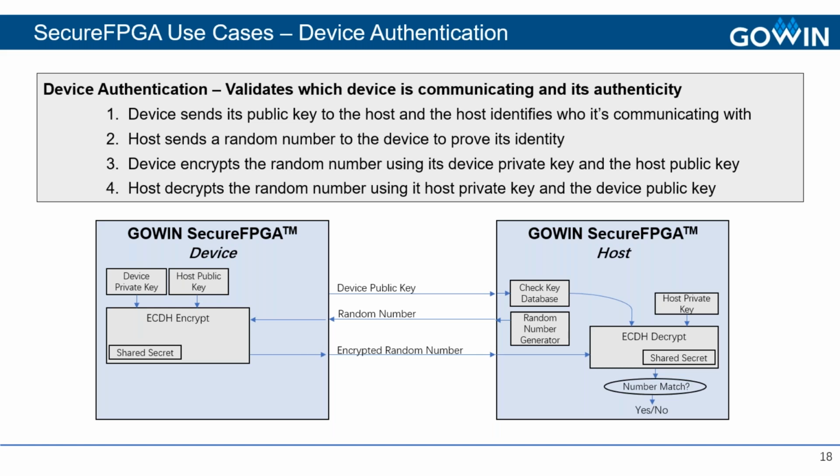A perfect example of this use case would be a VR headset. You can buy an accessory wand or some new accessory device. First you go through some procedures of making sure that it's a genuine device. But then when the host connects to it, you also want to check that you're talking to your wand, not a third party wand or a wand that hasn't paid some royalty to make an end device product that's compatible with your VR headset. So you could use device authentication to validate that it's a genuine device that you should be communicating with before going any further.